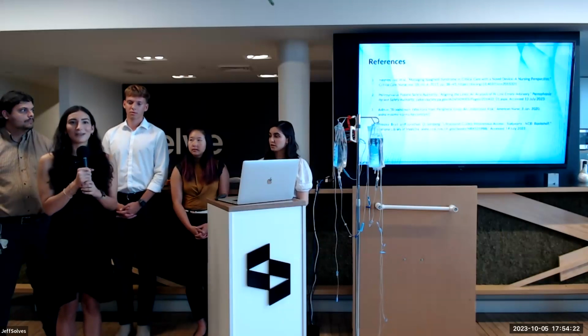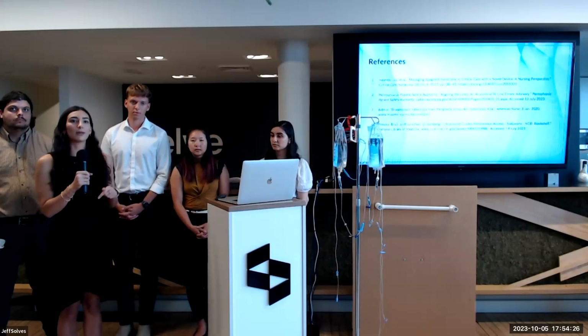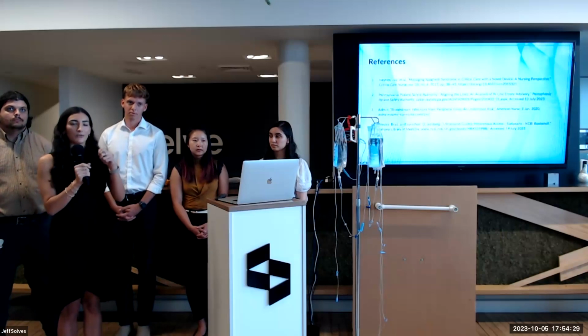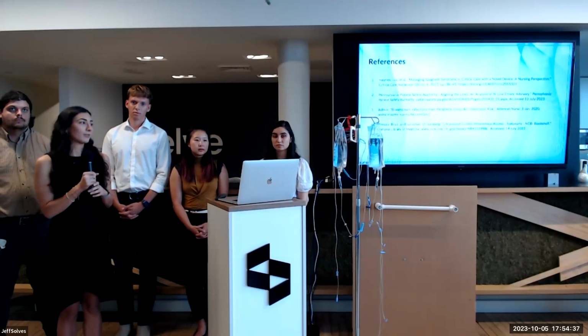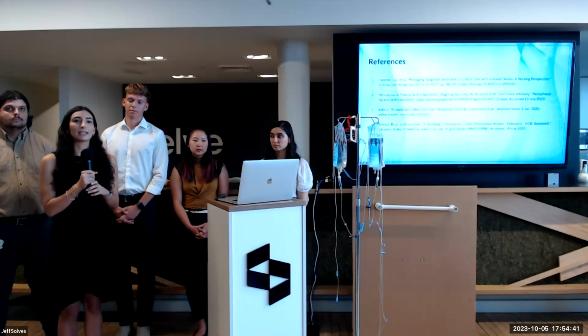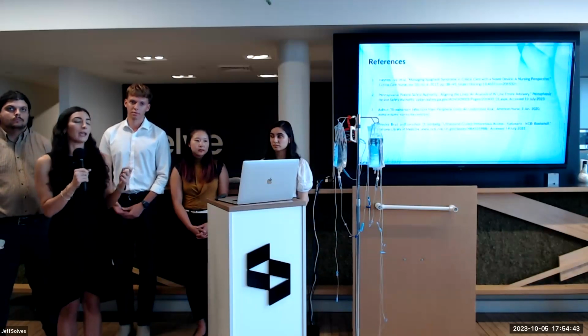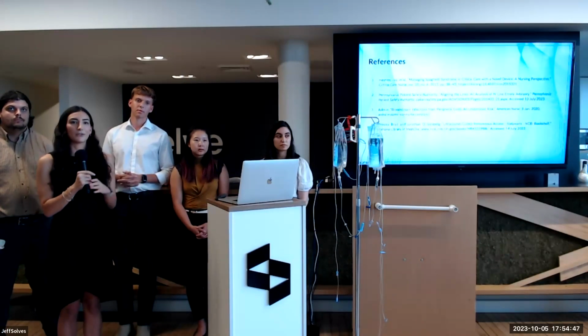So we tested the IV line going through the pump and the different formations of how it would bend, to see if that would obstruct the fluid from moving through. And so far it's been good. They tried different rates and all rates have been fine with the fluid. But that's definitely a concern when we had different loop designs because of the kinking. But with this design, when it's flush against the product, it can flow through great.